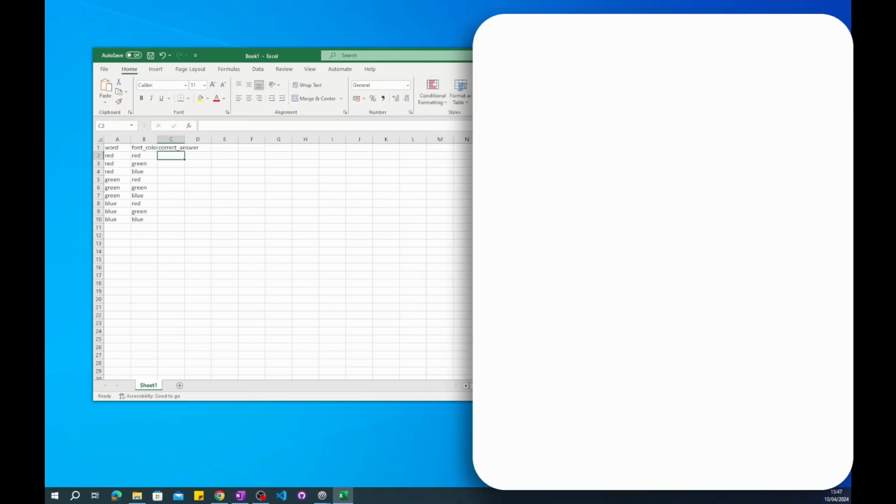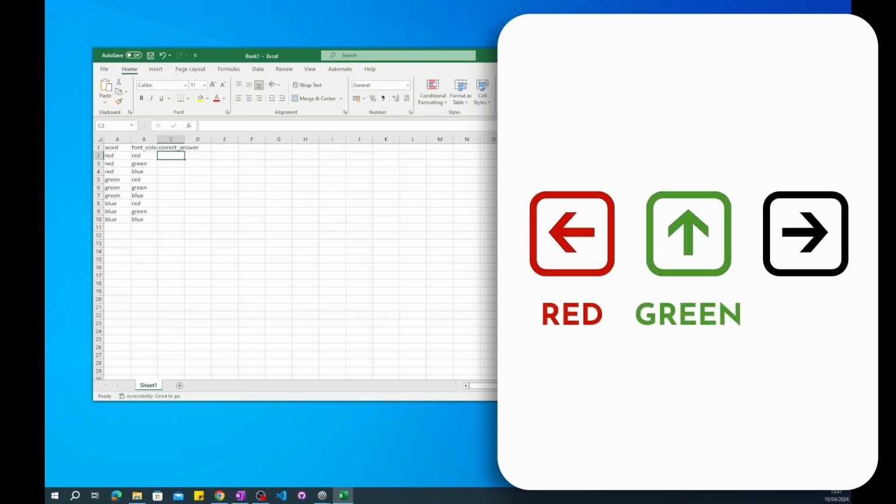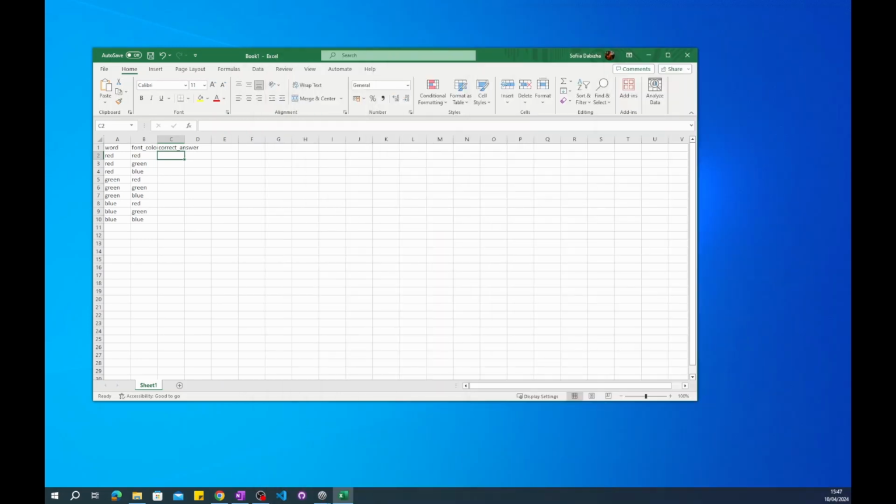We're now going to have to decide the key correspondences and make sure to keep track of that information as to not get confused later. Let's say that for our experiment, left arrow will mean red, the up arrow will mean green, and the right arrow will mean blue. Again, these are completely arbitrary, so it's worth writing them down somewhere to remind yourself what they mean later. We'll be asking participants to respond to font color as opposed to the word meaning, so let's go ahead and specify the correct key for every condition based on font color.